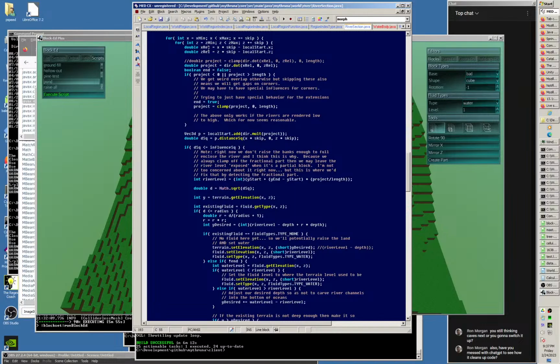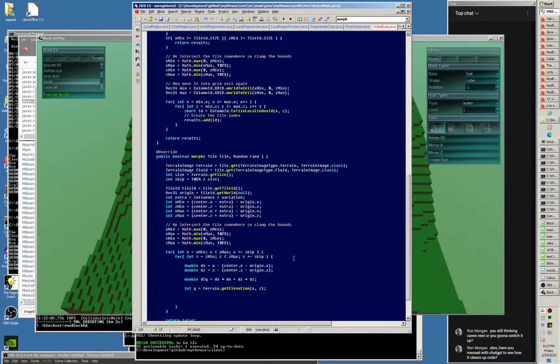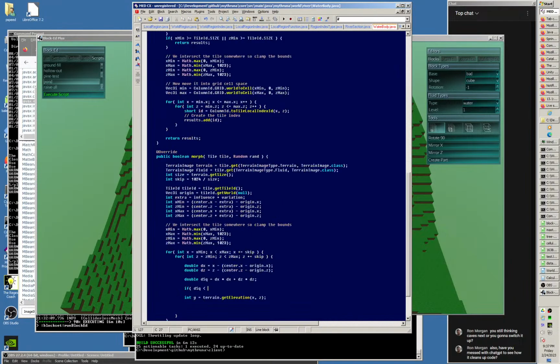Yeah, so x relative local start. Okay, the rivers are just different. This is going to be way simpler because if d squared is less than radius times radius, then we'll do our magic, which is for right now.